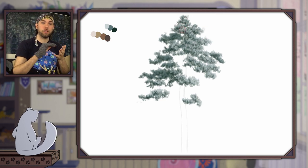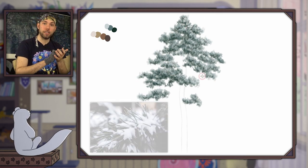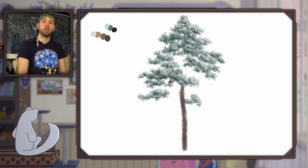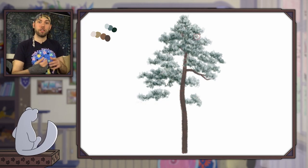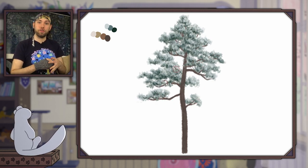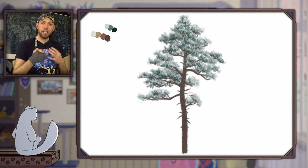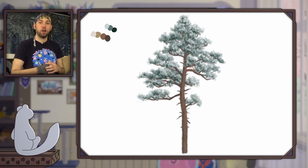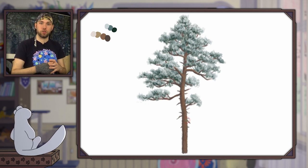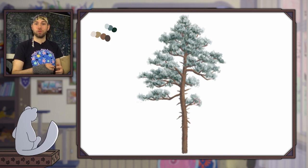Their needles are especially fascinating. Because of their shape, snow slides off very easily, preventing the branches from breaking due to the heavy weight. Also, because of their needle shape, the number of pores is reduced and therefore they evaporate way less water. Also, the surface is coated with cutin, which additionally prevents the water from evaporating. And this waxy coating has this extra bonus of preventing the cells from freezing during very cold winters. I find this information about the needles fascinating and really cool.